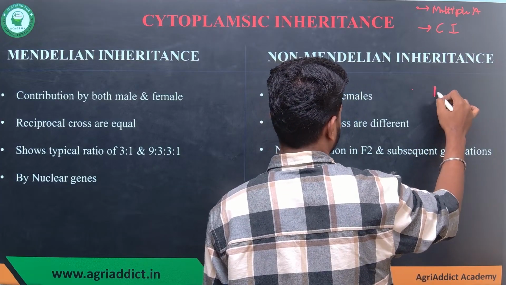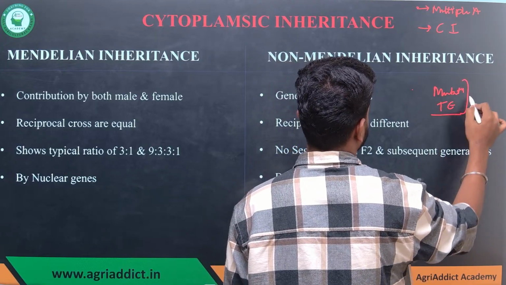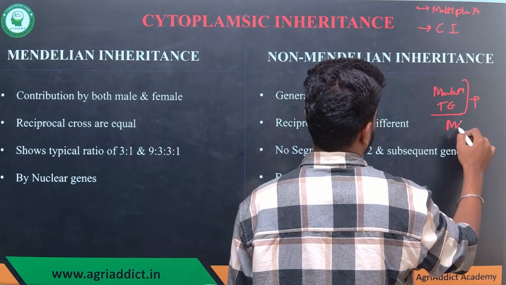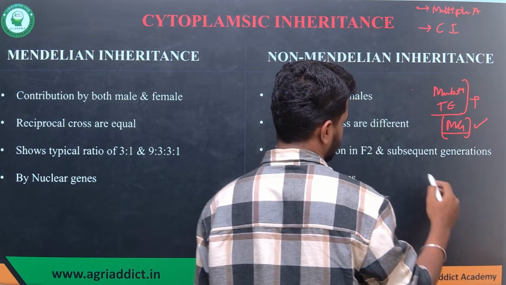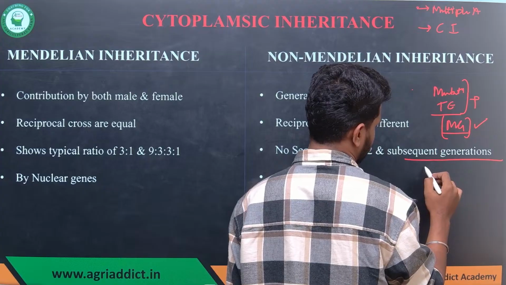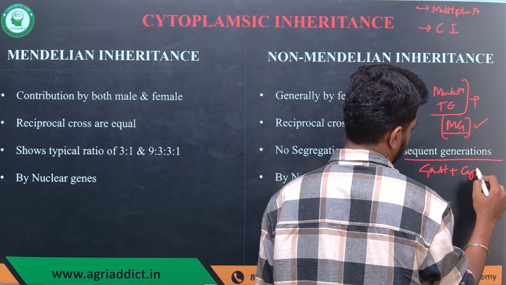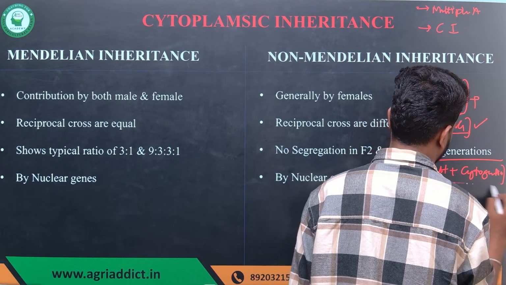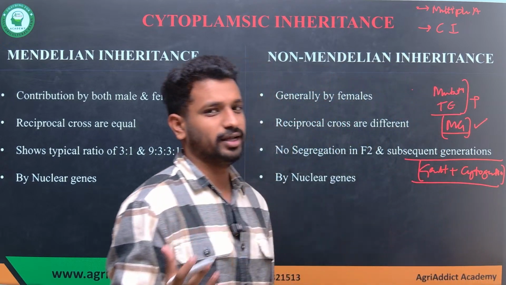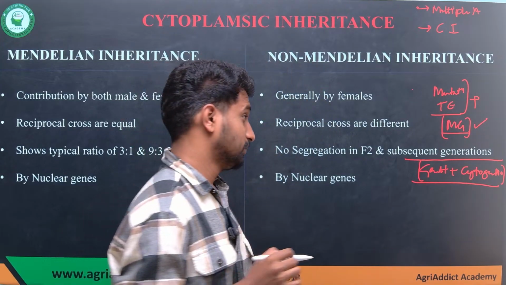Students, you asked about the mutation. The mutation and transposable elements will be discussed along with the molecular genetics. Once the molecular genetics is done, if you want me to discuss the other part, which is the general history plus the cytogenetics, I will come up with that video hopefully by Tuesday, if not Monday, after completing the molecular genetics.